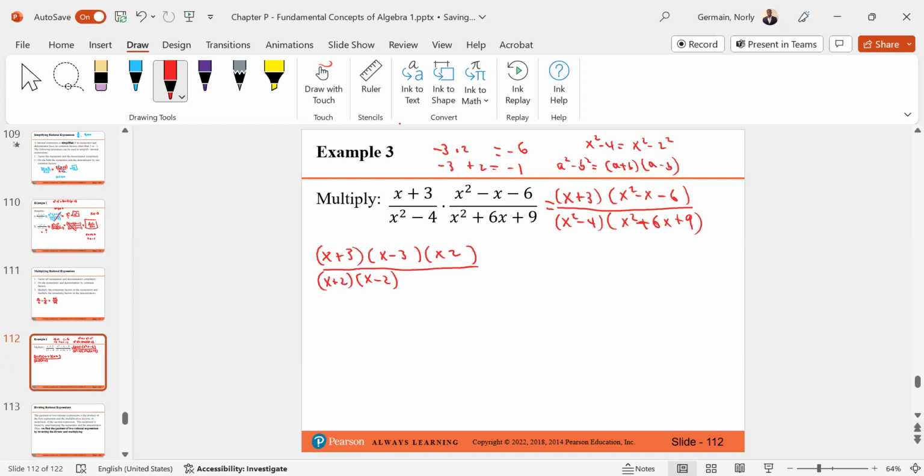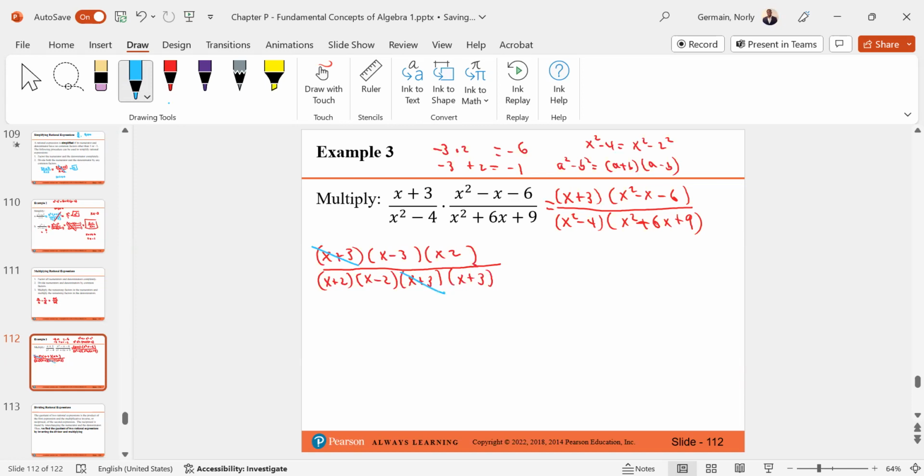How about the second one? Again, the coefficient of x squared is not greater than 1 or less than 1, so we go with two binomials, a product of two binomials. Two numbers that multiply to give 9 and add to give 6, it's 3, right? x plus 3, x plus 3. Now you can set your conditions in order to cancel out. If x is not equal to -3, then you cancel these two.